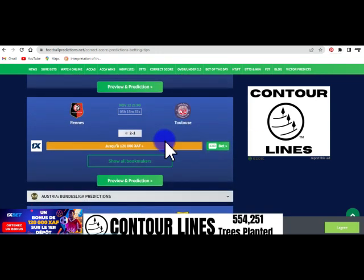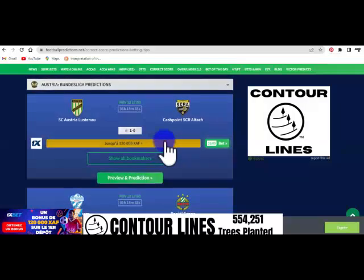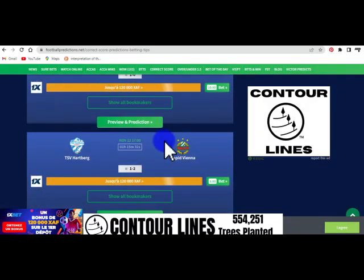And once that has been done, then you can pick the matches which have been mentioned on both of the sites and see if they have predicted both matches with the same order. If it is 1-0 or 1-1, it should be 1-1 on this side and 1-1 on the other side. If it is the same, then it is very good. But if not, then the thing to do is to make sure that you place bets on each one of them on both sides, so that at the end of the day, you are still going to make profit.